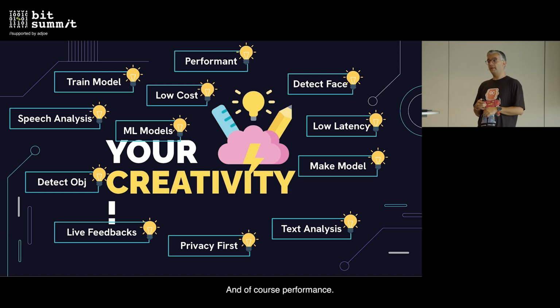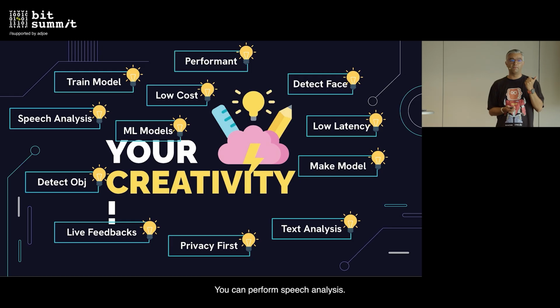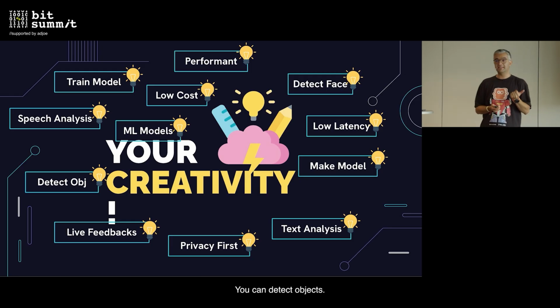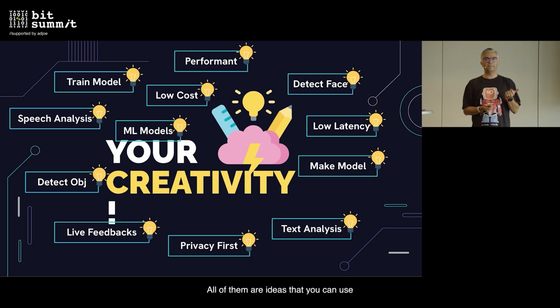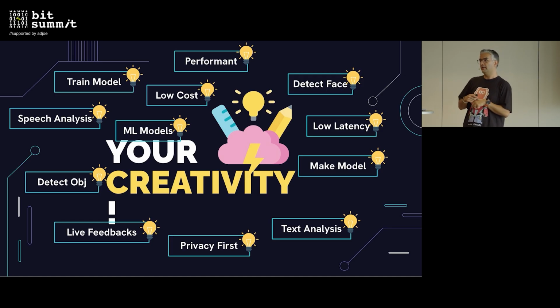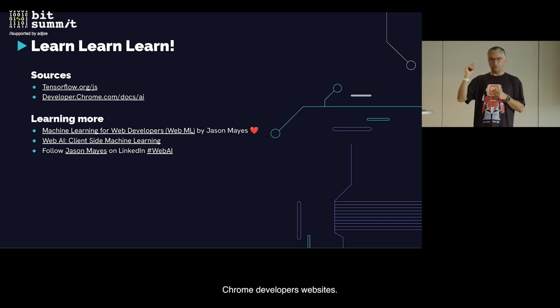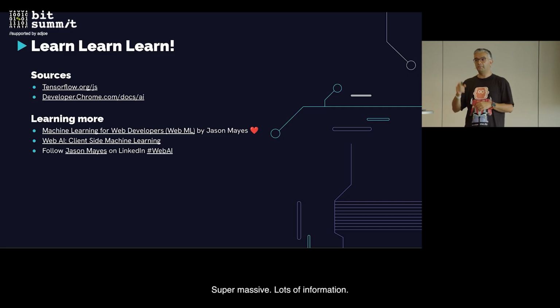And of course, performance. You can detect faces. You can give live feedback. You can perform text analysis. You can perform speech analysis. You can detect objects. All of them are ideas that you can use in order to make your next application live. If you want to learn more, the TensorFlow.js website and Chrome developers website are super massive, with lots of information.